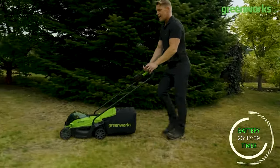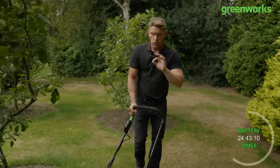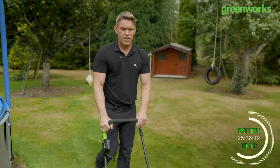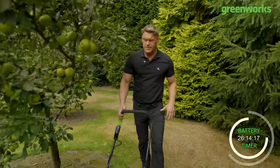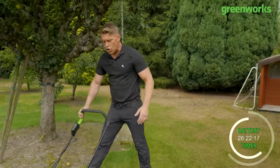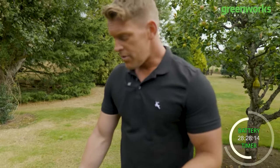We're going to move over towards the orchard — I cannot believe this is still going. The lawn's already quite low so we've been cutting on settings one, two and three. I'm amazed it's still going — good thing we're not filming on tape! The virtue of these compact mowers is that you can get into those awkward nooks and crannies. If you've got intimate spaces of lawn, an awkward shaped lawn, or large beds with curves and sweeps, you can navigate those with a more compact mower.